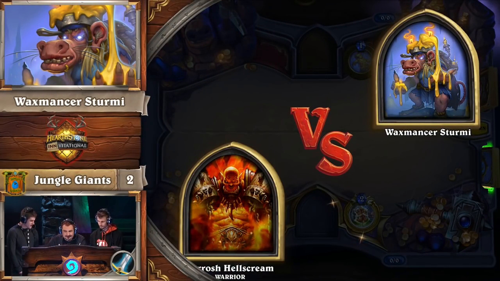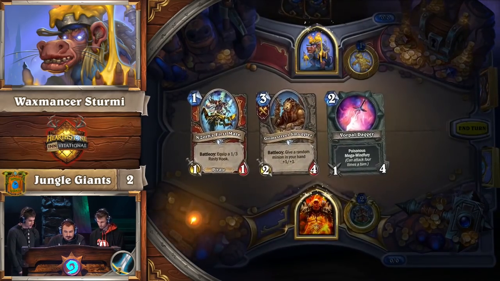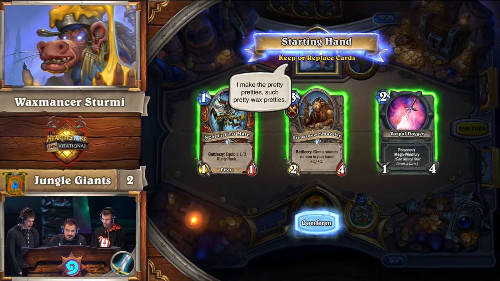Going into game 3, Jungle Giants has picked up a Vorpal Dagger, which has Mega Wind Fury, 4 charges, and a poisonous. I actually haven't seen that card before, and I think that's amazing to have. But as you can see, the bosses also ramp up in difficulty.